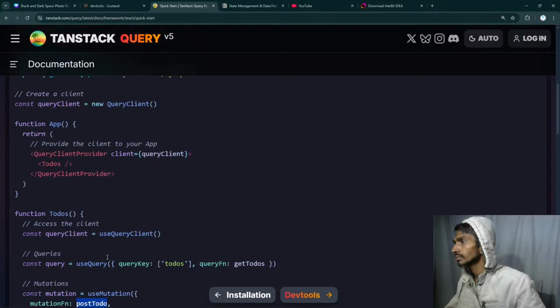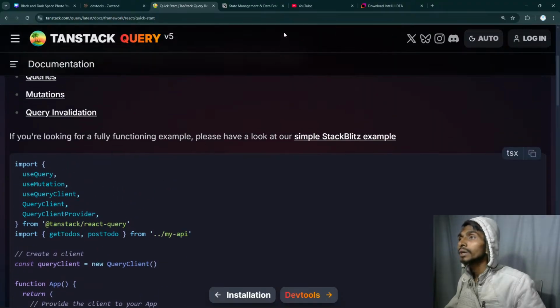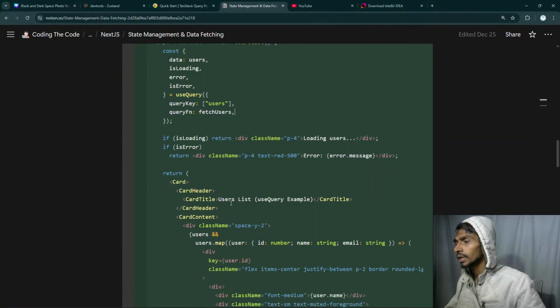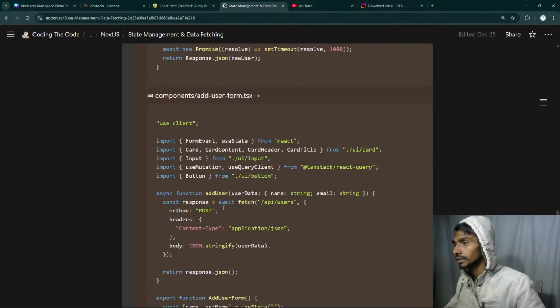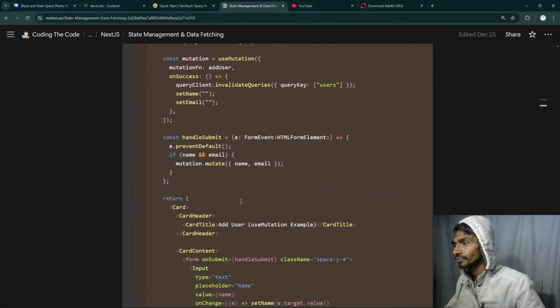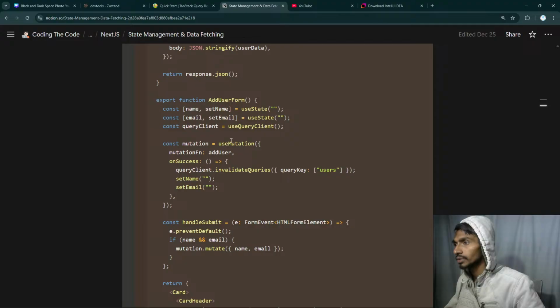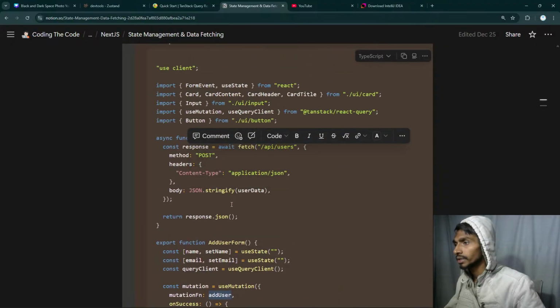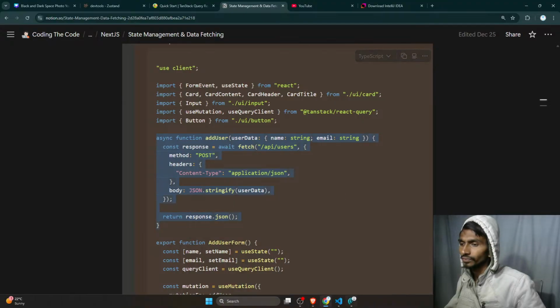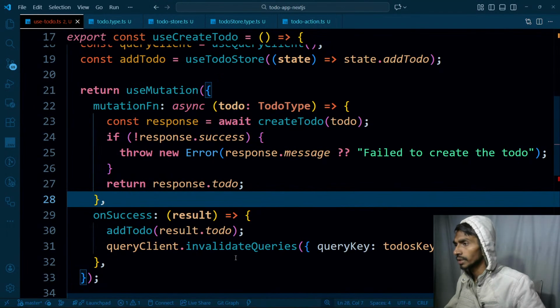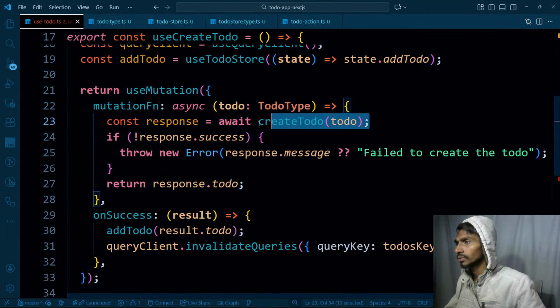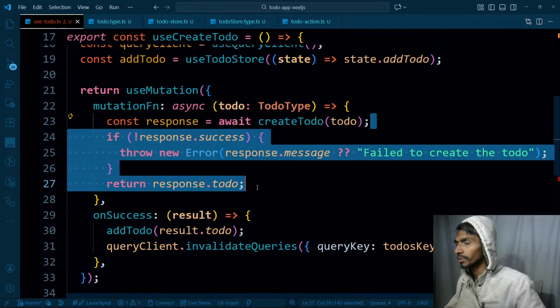Post to do, I don't even have an example over here, but I do have an example in my notes, and over there I'm definitely not returning anything. So this is the use mutation I have, and I'm calling add user over here, and this is the add user function. Well, directly or indirectly, that's also getting returned in a way. So response.json, and response.json has all the result and all, so that's fine if I'm returning it.